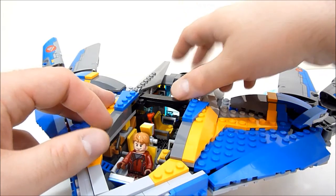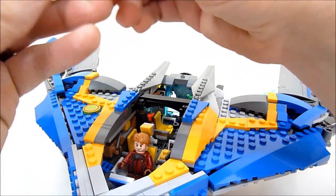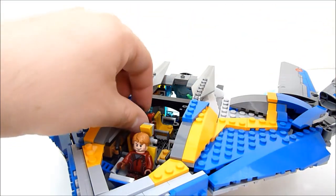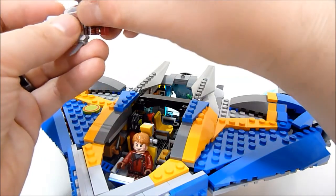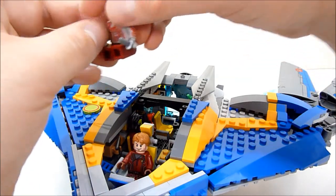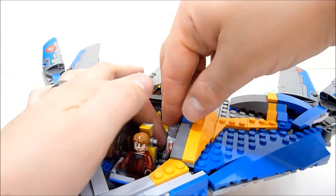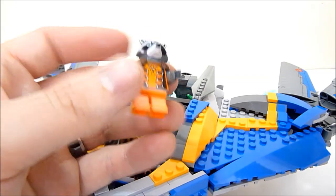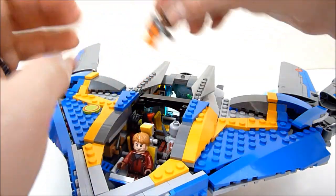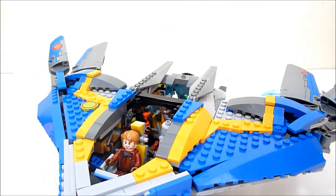But overall, guys, super cool set. I really, really enjoy it. I've been having an awesome time just flying it around my apartment, shooting at everything and everyone that walks through the door, which is mostly my wife. Poor girl. But you can, of course, get your Rocket Raccoon from the Nowhere Escape mission set and just pop him right in the back there.